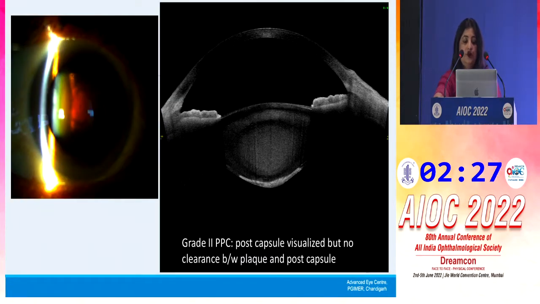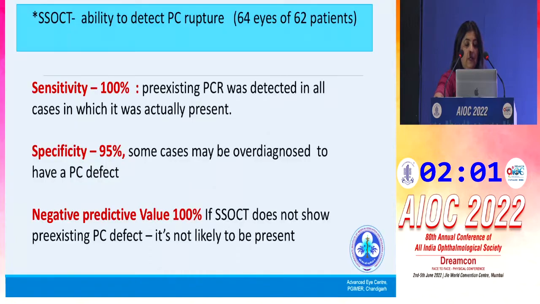So this is a case which was the father of one of our residents, whom I just operated before coming here. So this is a posterior polar cataract. This is a thick plaque. One can see it's a thick plaque. It's a large plaque, but one can make out the contour of the posterior capsule nicely. So one knows that it's a large plaque, but there is no defect, or there's no pre-existing defect. So one can, with caution, go ahead and not expect too many intraoperative problems.